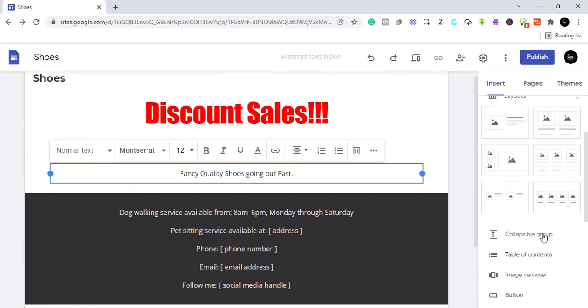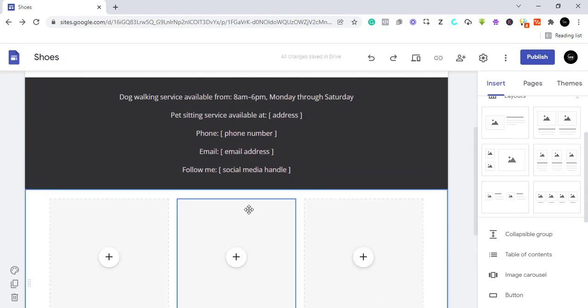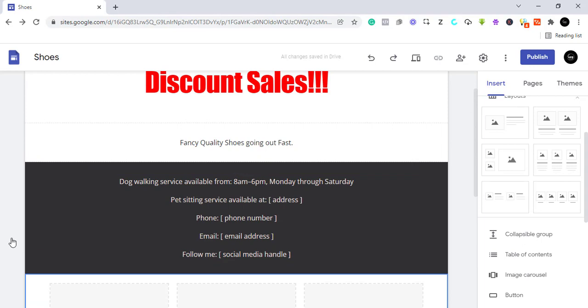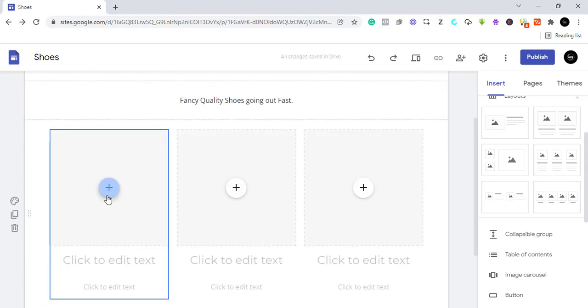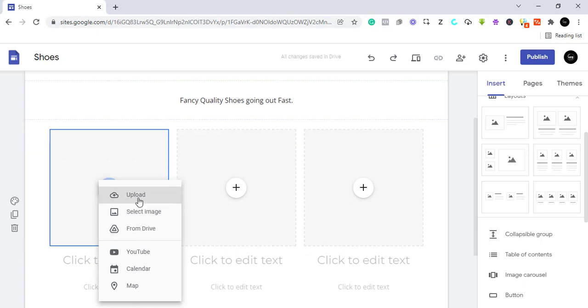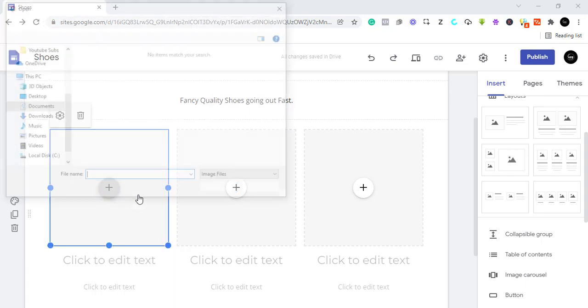All right, so let's come down here where we have these 3 images. You select that and they are going to come here. Oh, let's delete this one. All right, so we come here where we add our images. You can upload or allow Google to help you select the image, but I have some I've downloaded for this video, so I'm just going to upload them from my computer.